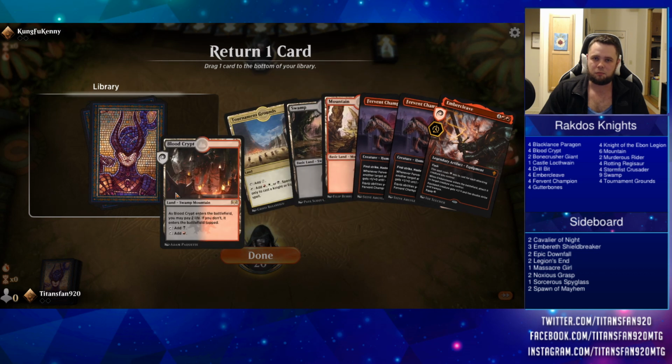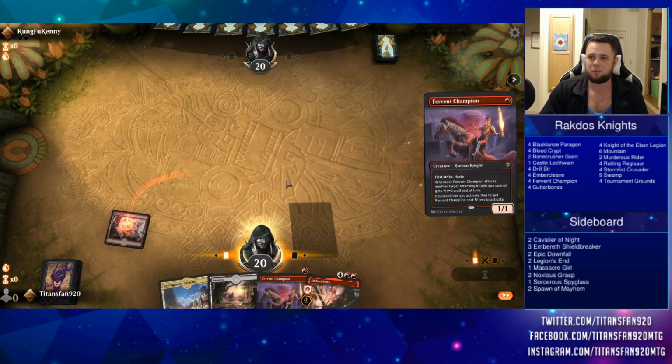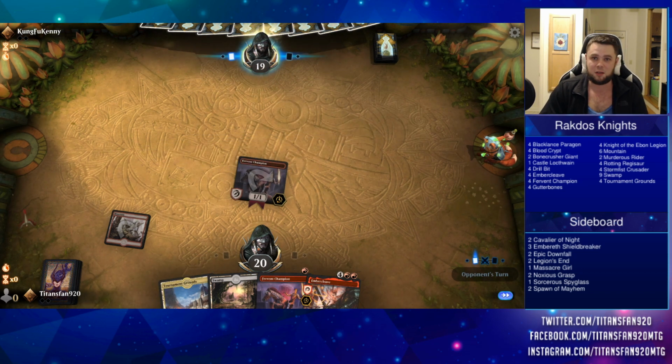We will bottom a land here. Probably don't need the Blood Crypts. We got 2 of these here. So let's go ahead and just ship that to the bottom. Oops. About messed that up. Let's go ahead and play Fervent Champion here. Swing in for 1. If I have nothing to do next turn, we're swinging for 4 all of a sudden because of the double pumps.